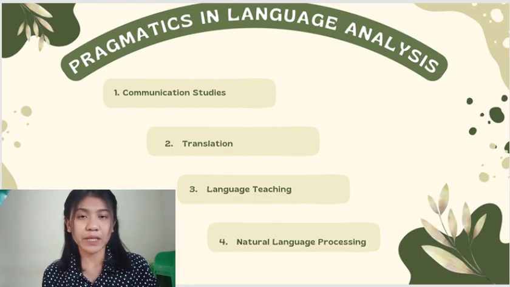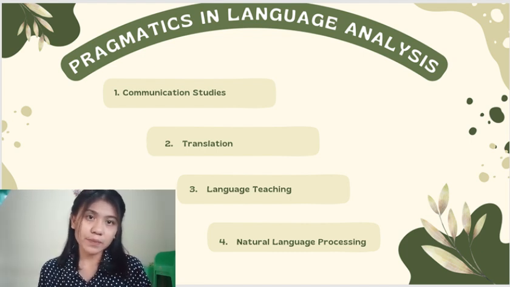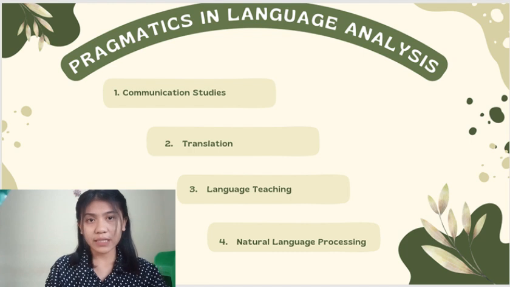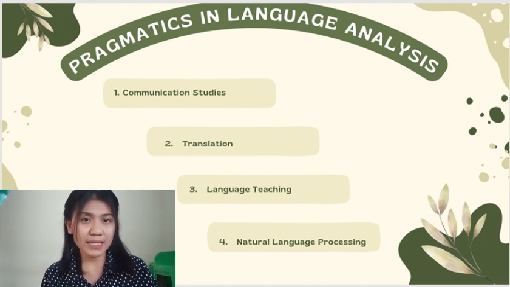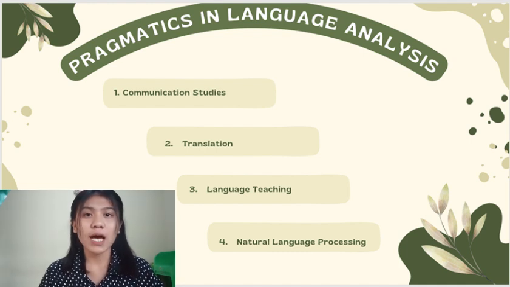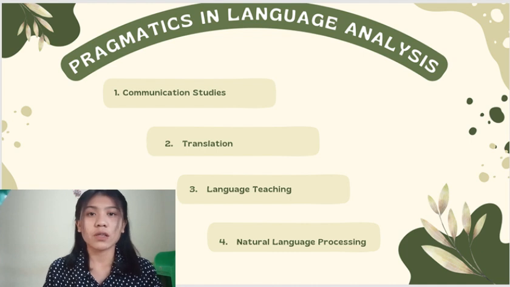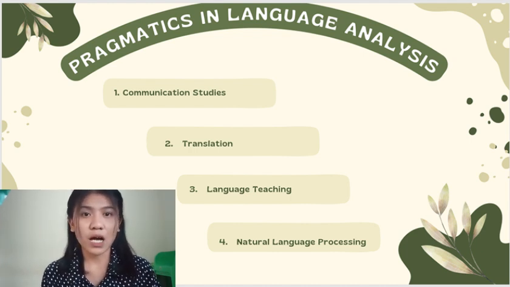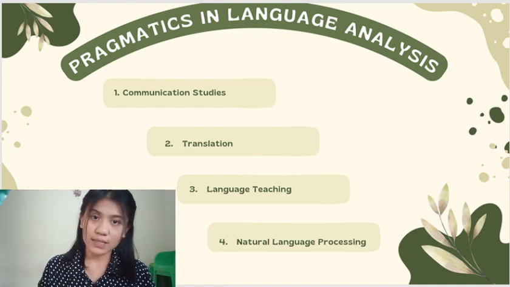So I will explain about pragmatics in language analysis. Pragmatics is indispensable for a comprehensive analysis of language. It complements semantics by providing a framework for understanding the full richness and complexity of linguistic communication. Pragmatic analysis is crucial in various fields. The first is communication studies. Pragmatics helps us understand how people communicate effectively, how misunderstandings arise, and how to improve communication strategies.